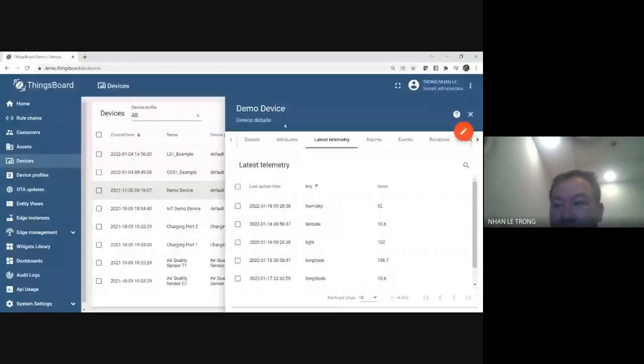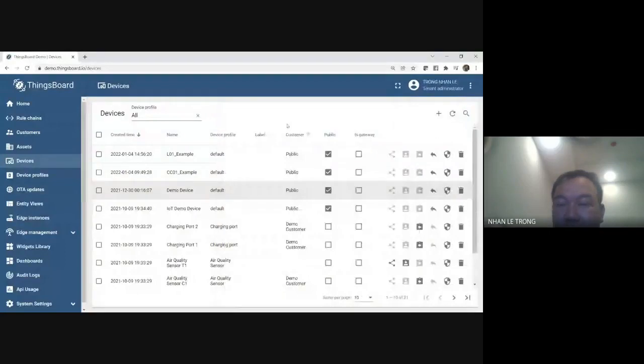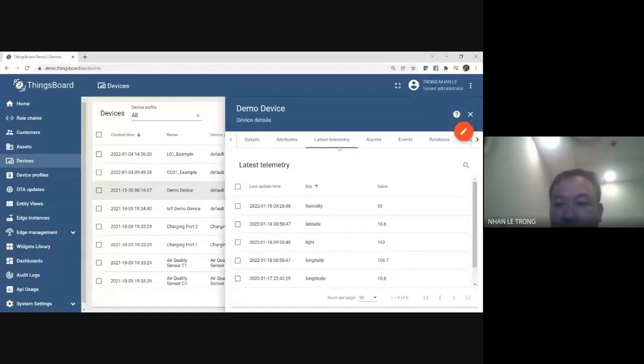Whenever you access your account in the server, please go to the details of your device. You go to the latest telemetry, and you're going to have some data which is published to the server. Every 10 seconds this value is updated.